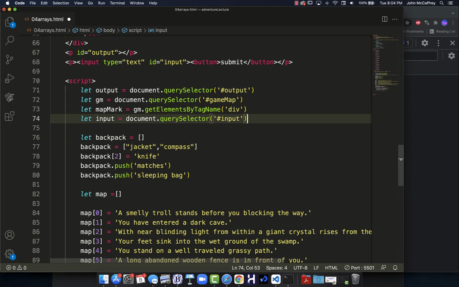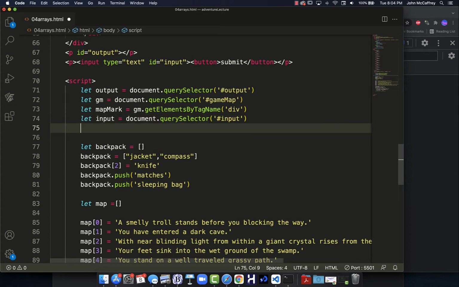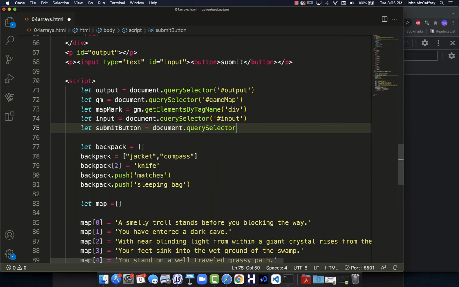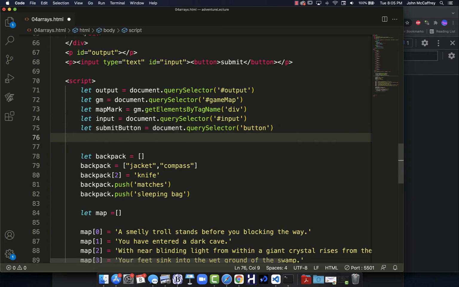Otherwise, I could just simply query the input, since I do technically only have one, which is what I am going to do. With the button, I'll just simply go document.querySelector. This time I'll just grab my button. So I could have done that for the input as well, but it is what it is.